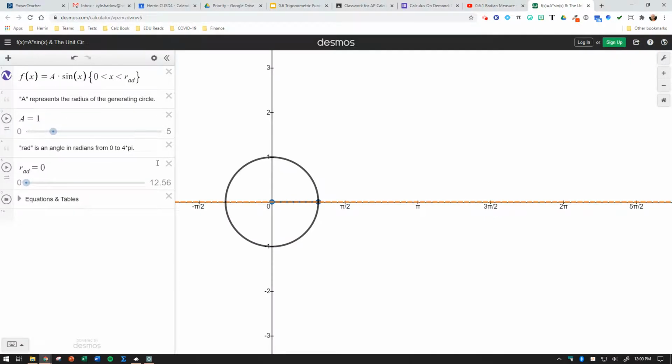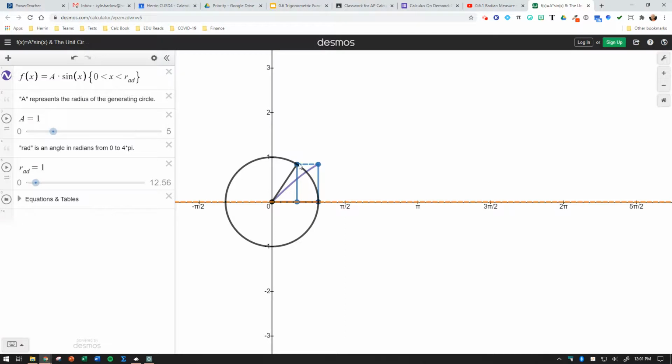So when you click on that link from Google Slides, this is where you will be. And we see the unit circle here. And we see the x-axis labeled in multiples of pi over 2. We see the radius of that circle is 1. It is a unit circle. And we are going to drag the slider of RAD, radian. So what that's going to do is stand for the length or the measure of the central angle. So let's take radians to 1 and stop it there and see what's going on.